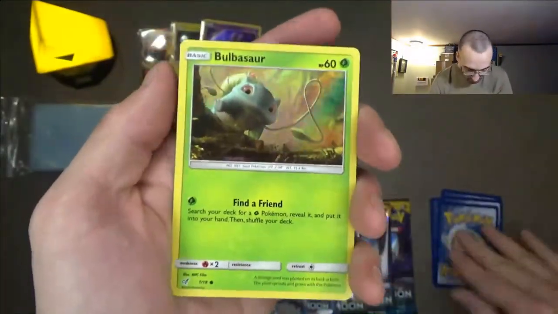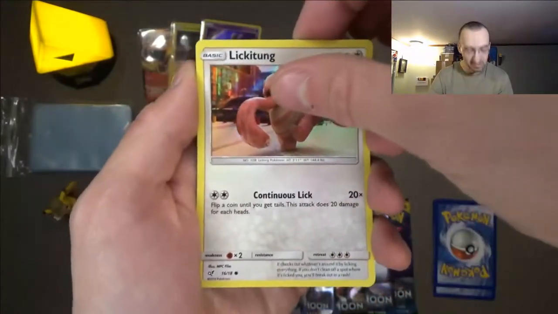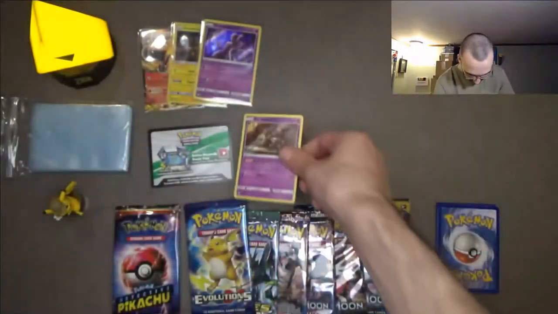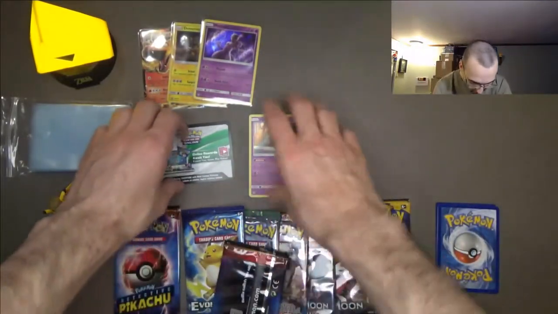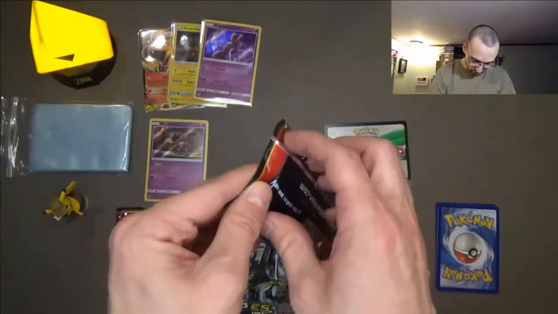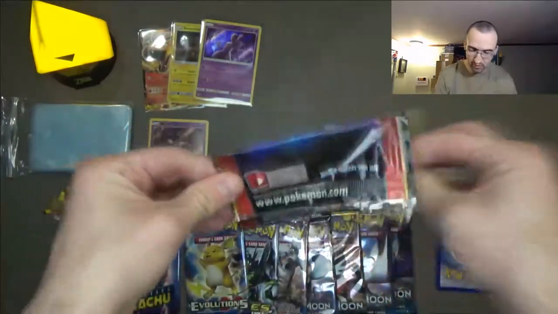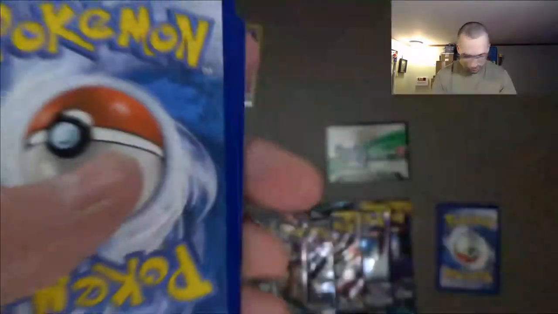Charmander, Bulbasaur, and Lickitung. And the pack's rare. 3, 2, 1. Mr. Mime. Okay. Sure. I'll put him right there, because he's a rare anyways. You know what? Let me switch. Because that code card is going to be revealed in just a few moments. His next code. Pause the video, and good luck.